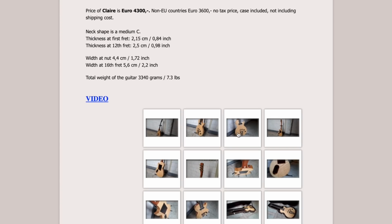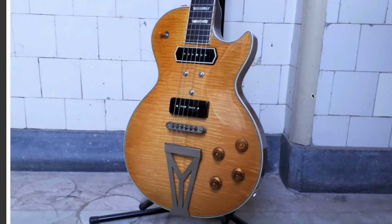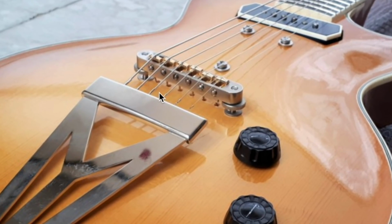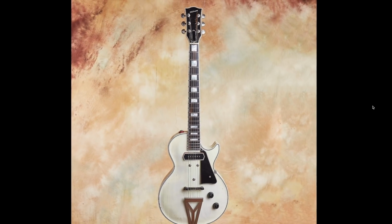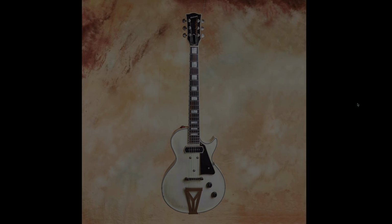But it looks like the one that he's named Claire is available at 3,600 euro. That's that natural one we were looking at before. That two pickup one is at 4,000 euro. 4,250 on this one, but ooh, does this have a piezo system in it? It looks like it does. So hey, it was cool to know that these things do exist. There is a maker of them out there. I'm not quite sure the legality of this guy making them like this. I just wanted to share it because it was very similar to the design that I was thinking in my head. So for today's playing demo, I actually do have a playing sample of one of his creations.